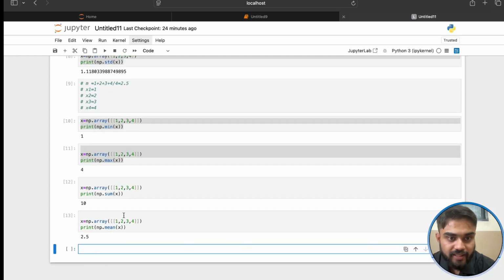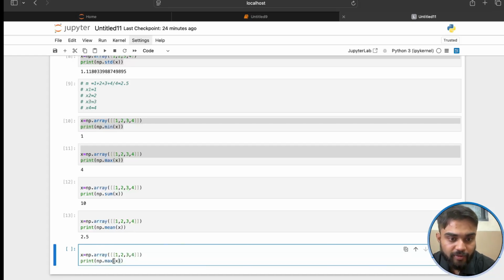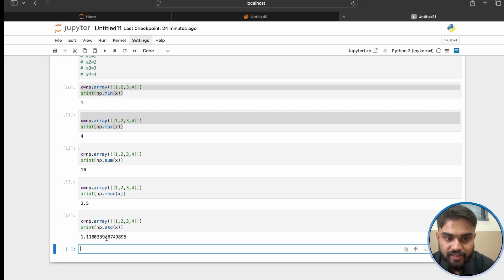And what will be the standard deviation, we have seen already, right? Command V. And here what you have to mention? STD. STD stands for the standard deviation. So this is the output for the standard deviation. Now if I am going to take another row also, then what will be the concept? Suppose we have to find it with the help of axis, so how can we do that?